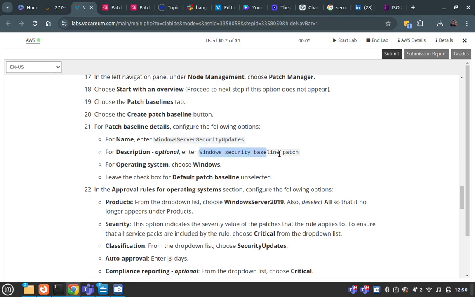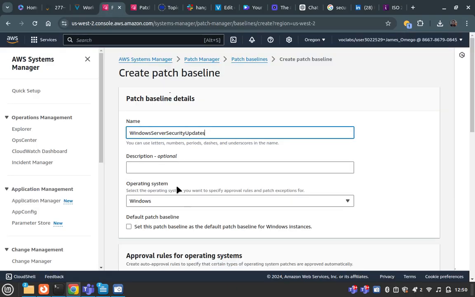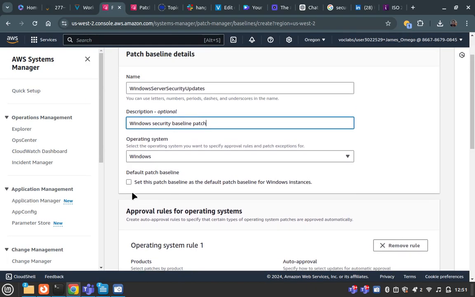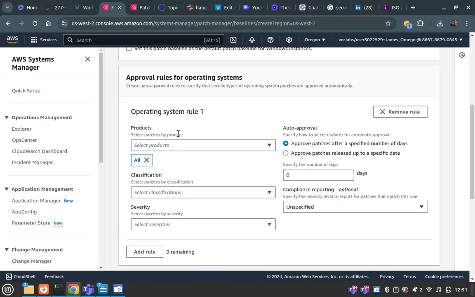Description, so we've been given a description here. It is normally optional, however it is good practice to just have a description to tell you what this is all about. And then operating system, so we have to choose Windows, and then we have to leave the default patch baseline unselected. Yeah, it is unselected as it is.